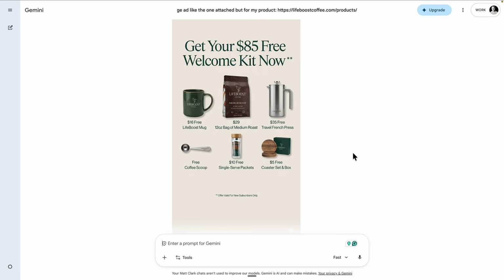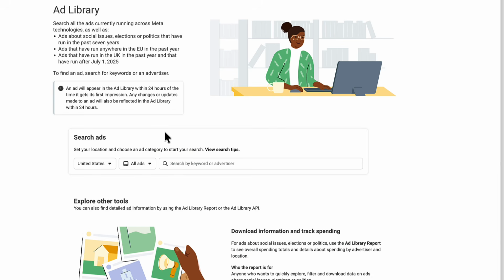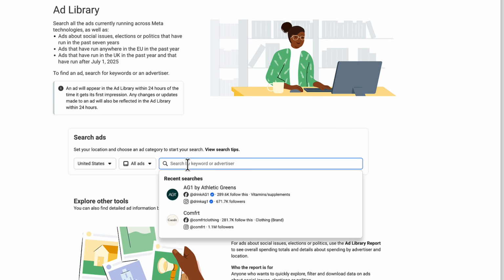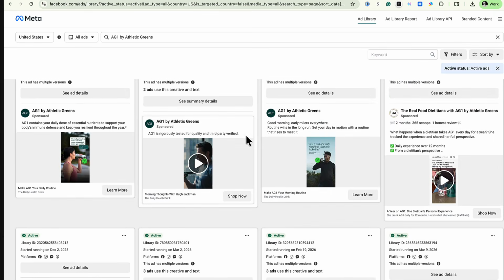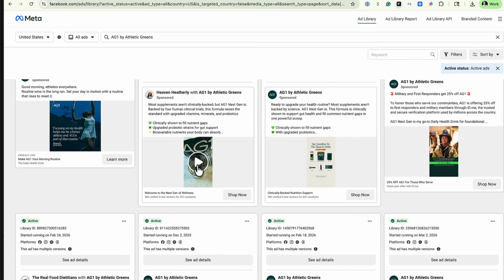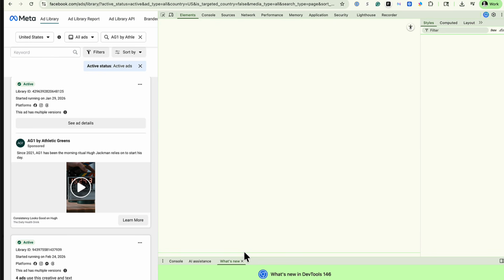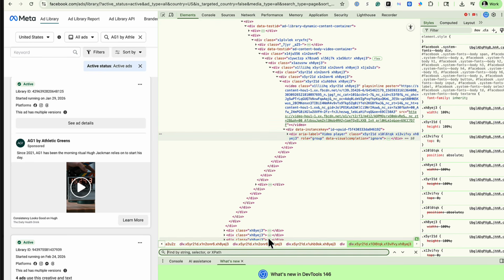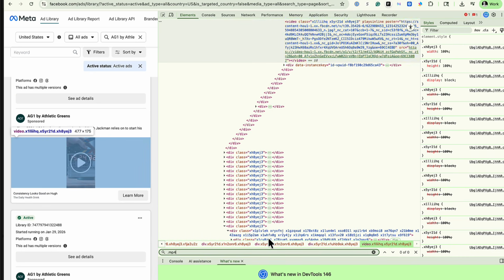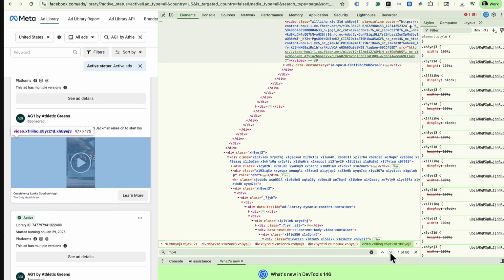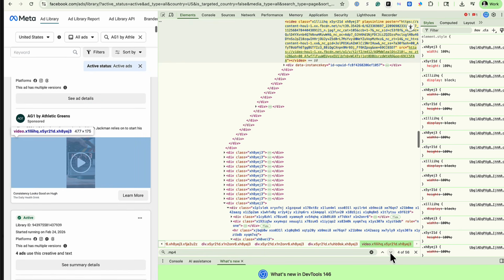The bigger and more important part and the more exciting part is videos. And so here's how to clone any video ad in just a few minutes. So if I go back here and I search for the same brand, and then if I just find some video ad that I want to clone, let's say for example this one. So I play it, I right click, I click inspect, I do Command F for .mp4, and there's a whole bunch of these, so you just have to click through to find the exact one that you want.